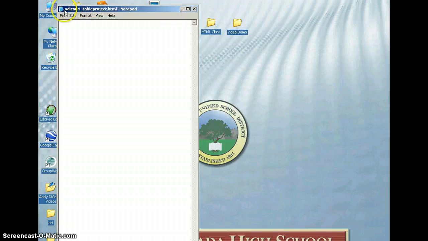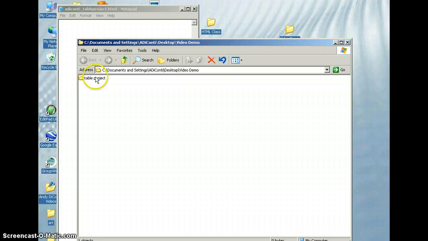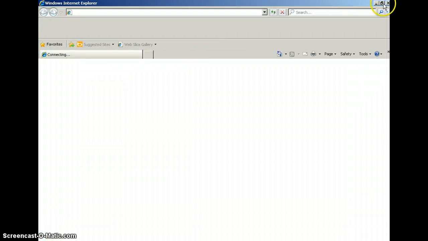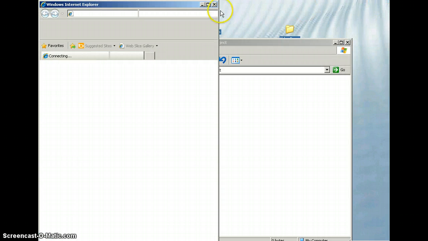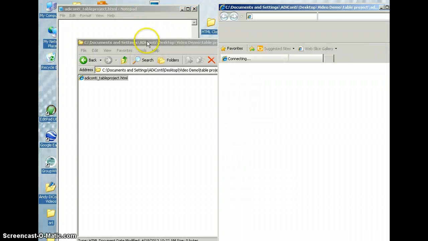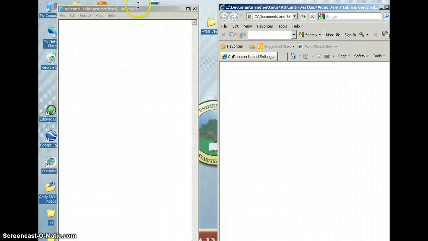All right, so there you see up on the top, you see your HTML file. Don't forget, HTML is very important. Now I'm going to go into that folder. You should be doing the same thing. Go into your folder, find the HTML document, double click it to open it, and as soon as it opens, we're going to put that off to the side and have both windows open at the same time. And there it is. And I'm going to go ahead and close this folder.